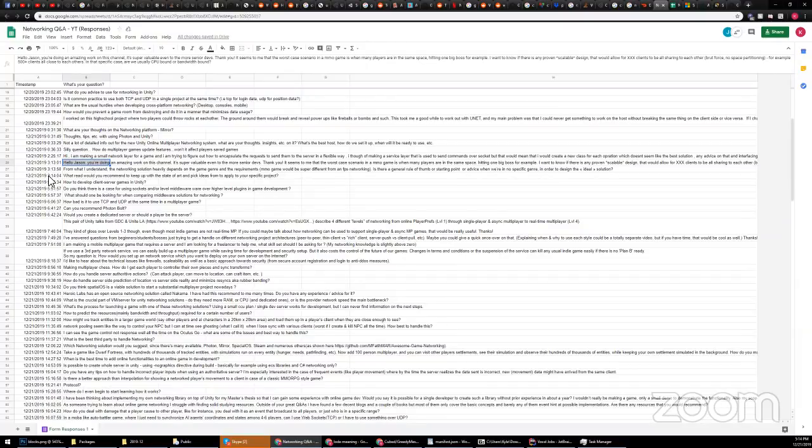Eve is a good example of this, where as more people are in the same area, the actual tick rate of the server decreases. So your cooldowns increase, how much damage that you can do decreases, how many actions you can do at any given point decreases the more players are in an area. It's just the server is essentially taking longer. It's intentionally taking longer to do these ticks. I don't actually play Eve, so this is secondhand knowledge. I might be a little bit off on it, but that's the idea, is the more people are in an area, the less frequent you need to be sending updates for each entity, because you can't afford the bandwidth.